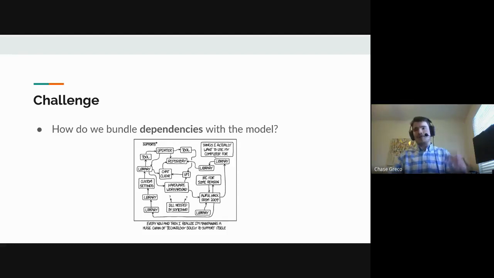So we kind of get into this scenario when we were talking about this earlier, right? We have some model version and it needs some package version, and it needs some other package version, and they have to align, and then that has some third dependency, and it just becomes a nightmare, right, to try to manage all these dependencies that you might need for the model. So what's one way that we could potentially do this?